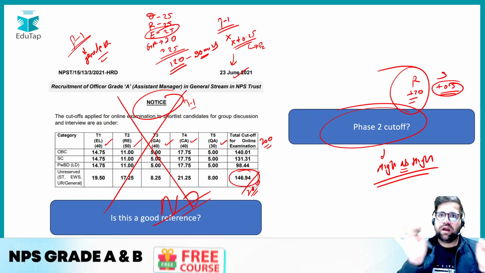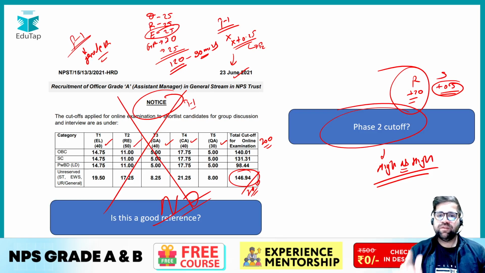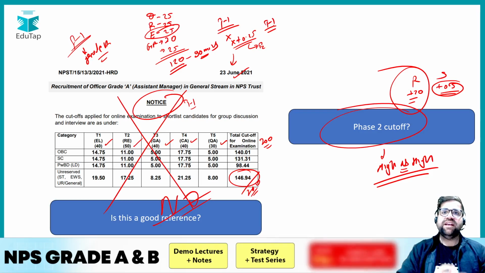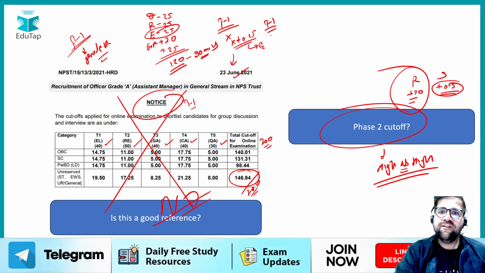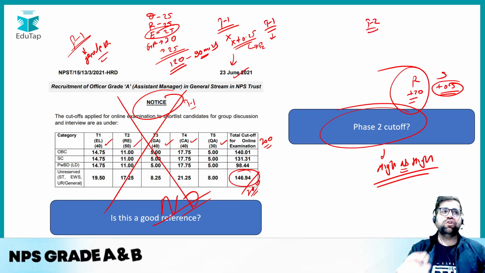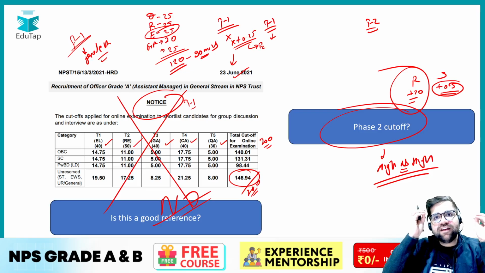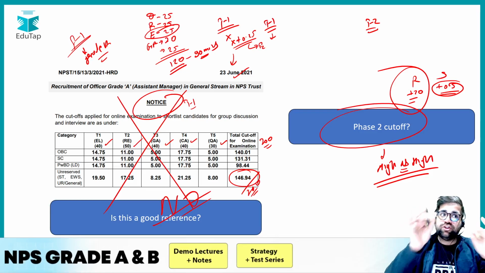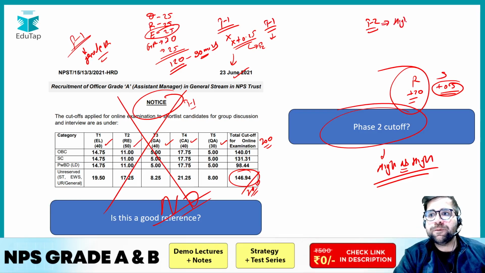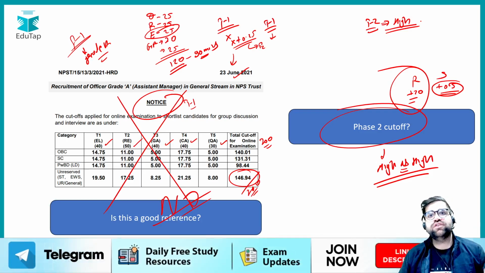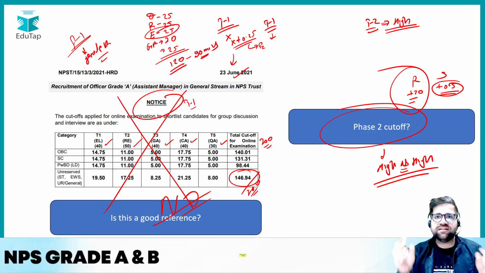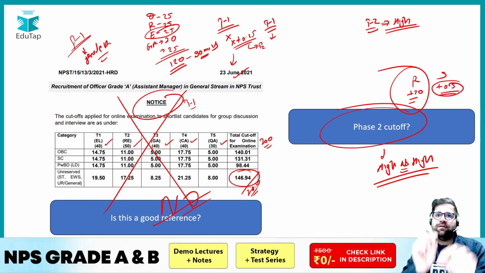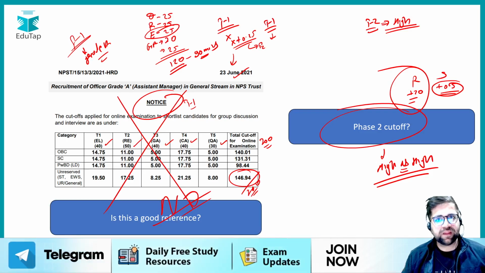So according to me, if I summarize everything in front of you, phase 1 cutoff we will discuss at greater length. Phase 1 cutoff of this year, like what should be a good score, how you can increase your score, we will discuss it. But for phase 2 cutoff, you should not even believe any number. You should not even have any safe score in your mind. The only thing which should run in your mind is that I have to score as high as possible. जितना ज़्यादा हो सके उतना ज़्यादा स्कोर आपको करना है, right? So that's the story which you have to understand over here. And again I say, last year cutoff has no relevance in this particular year, because the paper pattern has completely changed. I hope you agree with me.